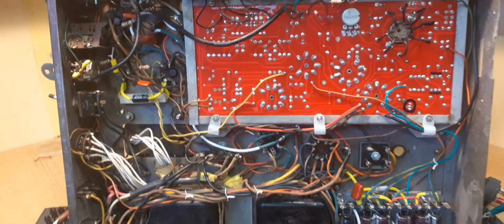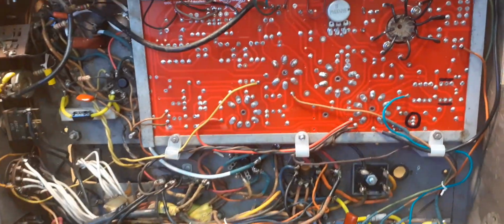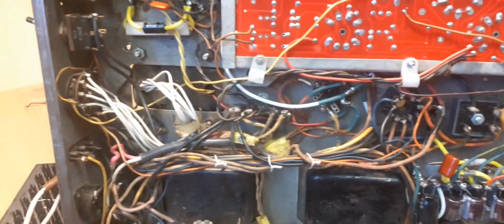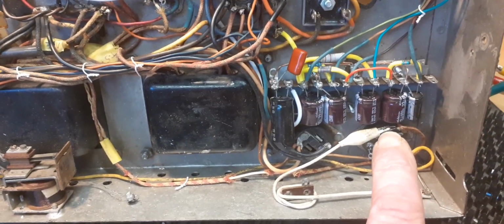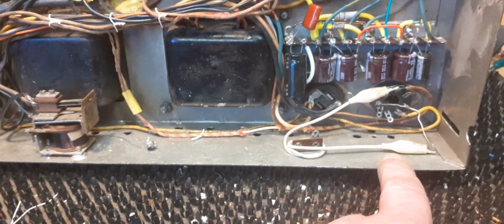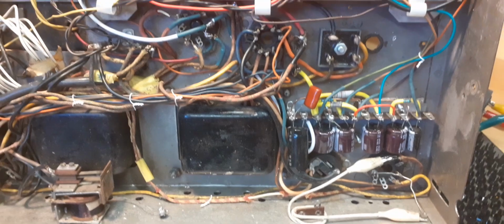Right, looking on the underside of the amplifier, obviously you can see the bottom here of the new PCB board that I fitted. Tidied up the wiring as best I can. It is a little bit untidy, but I've tied it together to tidy it up. Got all new electrolytics here on this new tag strip I put in there. That crocodile lead there is just for the HT connection to get the amplifier working when it's not in the jukebox. Replaced the coupling caps on the output valves.